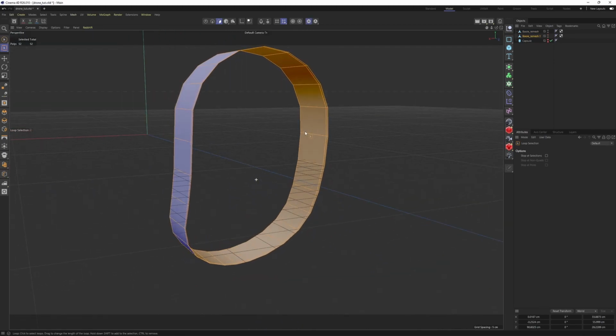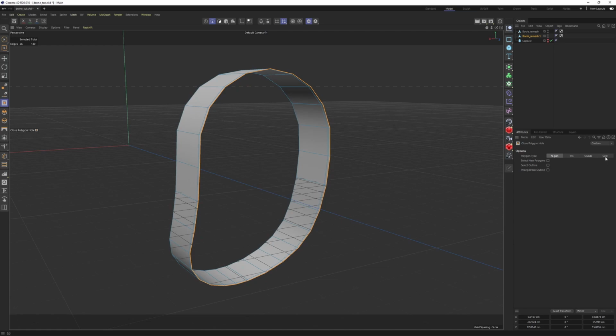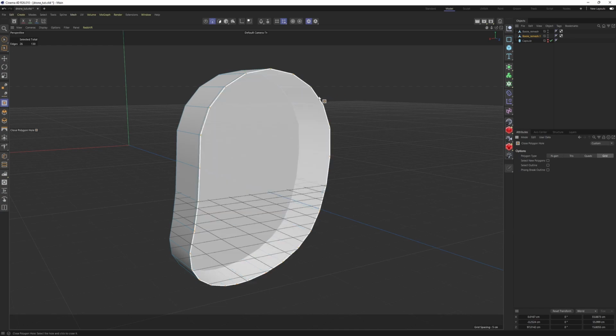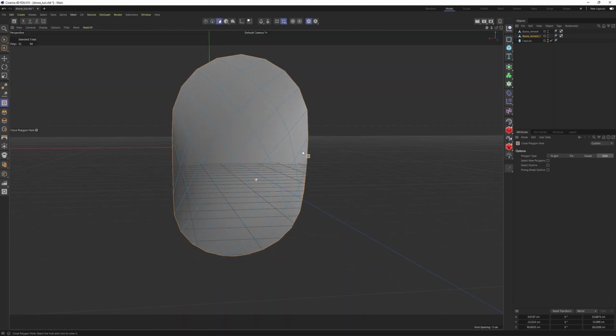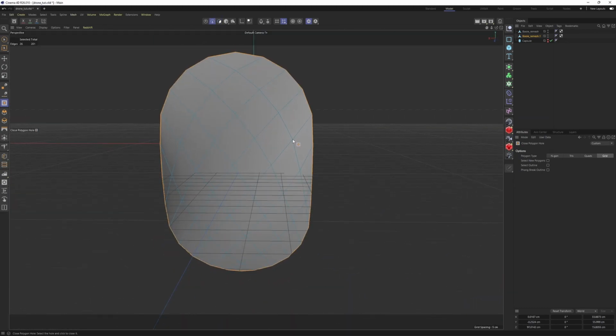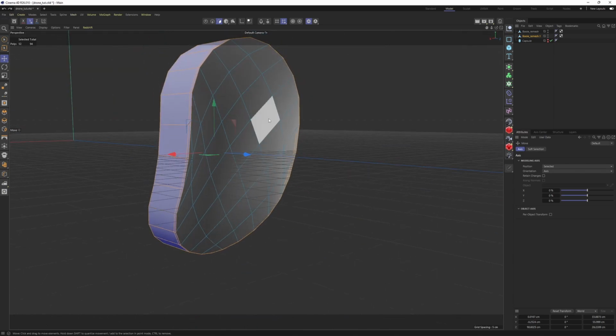Let's make it solo. Now I will use the new close polygon hole tool. Let's select it and select the grid option. Otherwise, these are all the old ones. We need the grid one. And let's see what we are going to get. Okay. I mean, here the polygon is quad, but something is off. This is not much ideal.